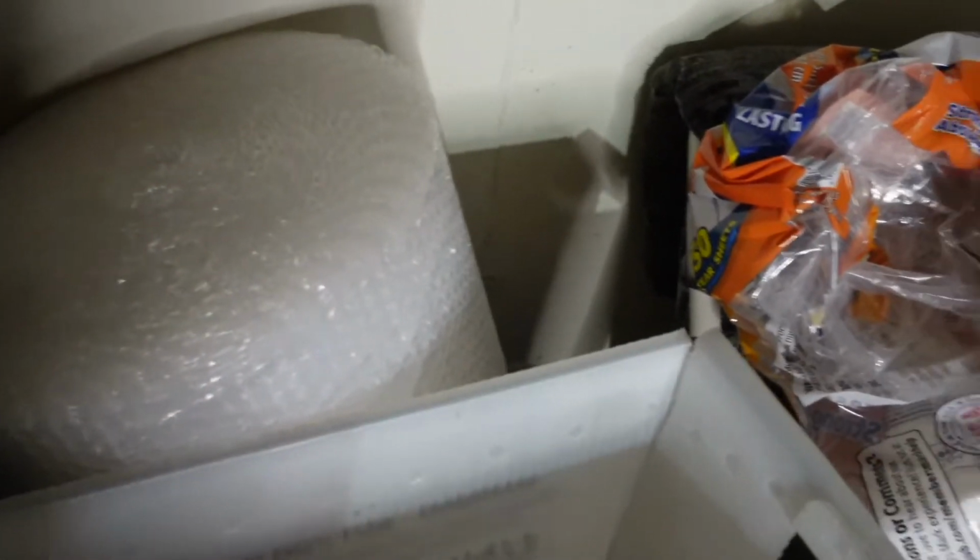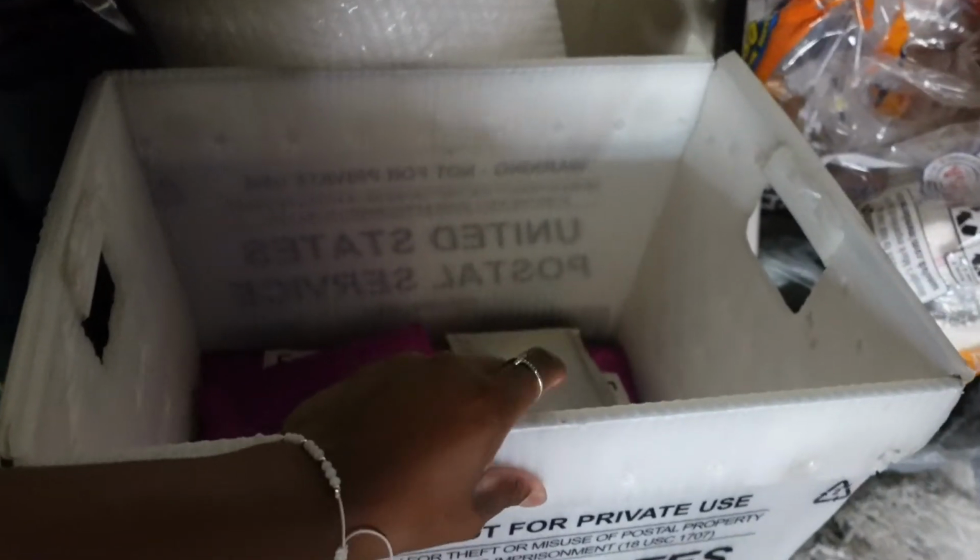I have some orders in this bag. I have some orders in this USPS tote. You can actually get one of these for free. Just go up to the counter and ask them if they have any available that they're gonna throw away or not be using. They have some of my main bubble poly mailers or bubble mailers.